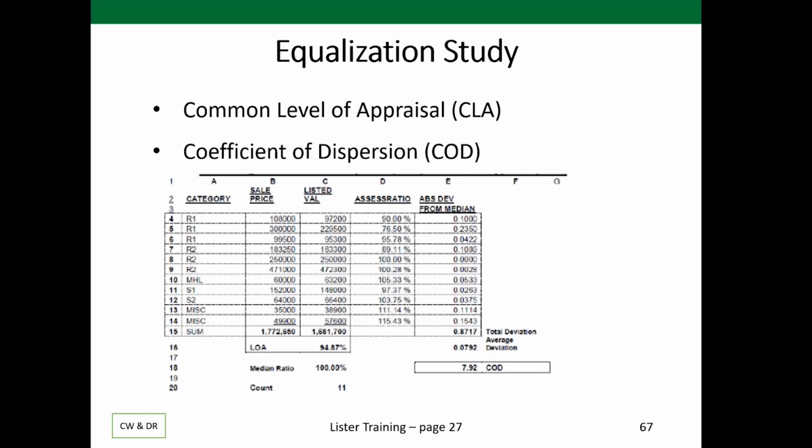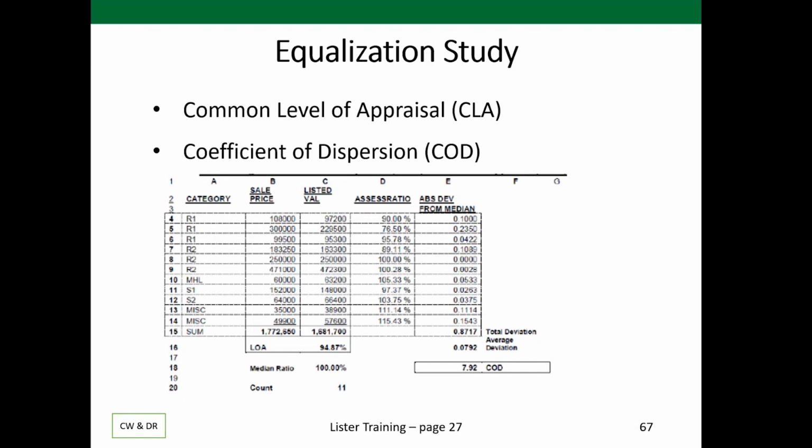So, just important takeaways. Common level is what we do, which is the 3-year study. It's called a common level because we add in a utility adjustment and a current use adjustment. So it's called common level of appraisal. It is used to equalize your grand list to 100%. That's the important part of why we do it, and that is our statutory charge.